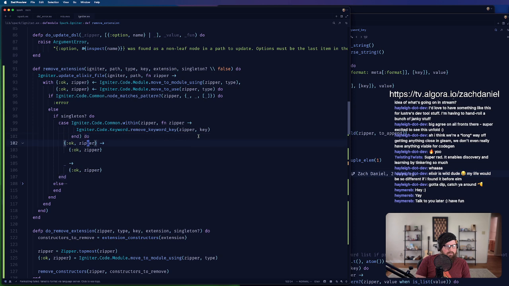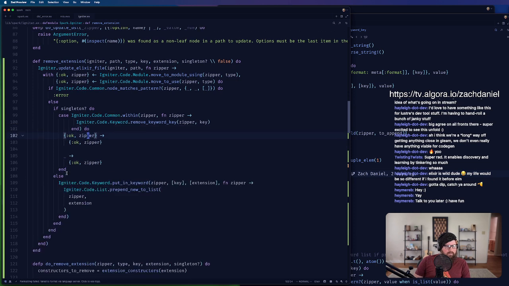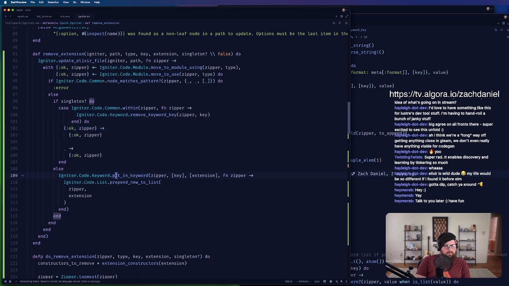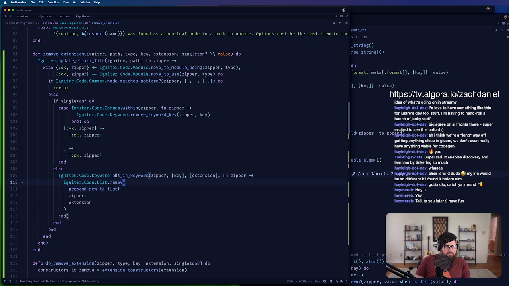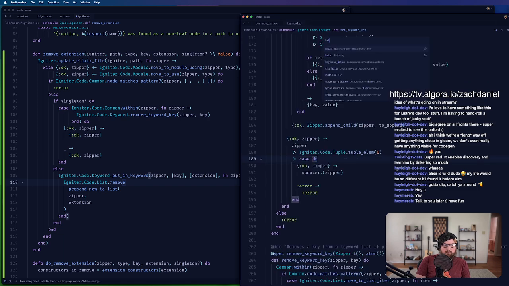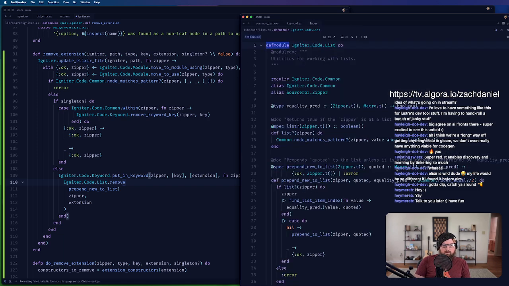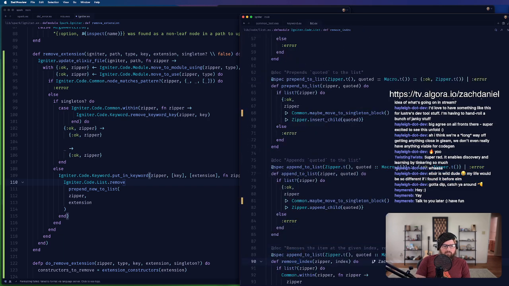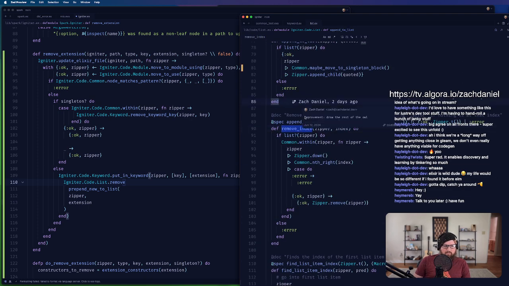So that should, yeah, okay, if we were able to remove the key. So now otherwise we're going to, like, remove, is there a remove from list? Nope. Remove from, no, there's remove index.